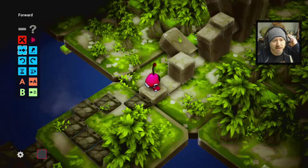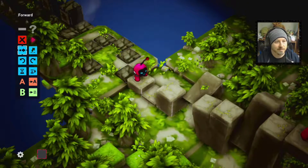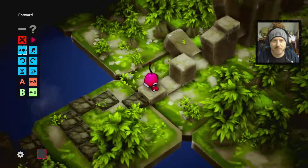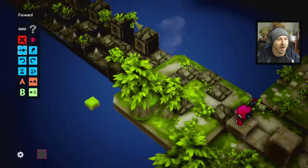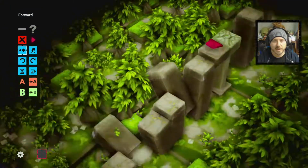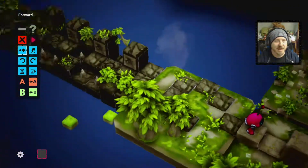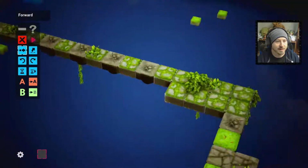But what's cool is the game is all about programming your moves. So you play as this little robot guy here. I don't know if I've ever really caught his name. But basically, you're traversing this land while using the moves that you have on the left side there to program what he is going to do to pick up all these different parts for his spaceship. Now, while the game itself is really cool, I do have a few little bones to pick with it, which we will talk about in just a second here.